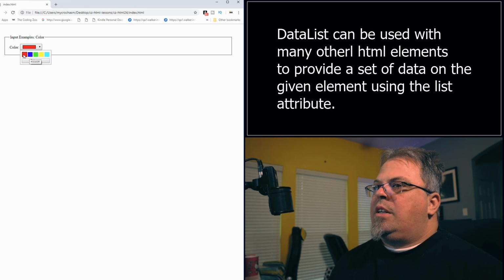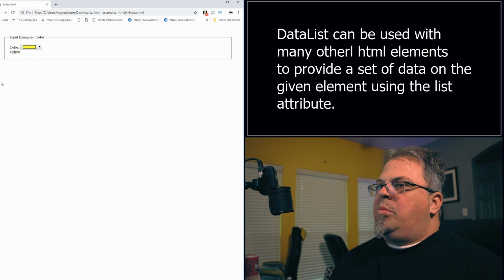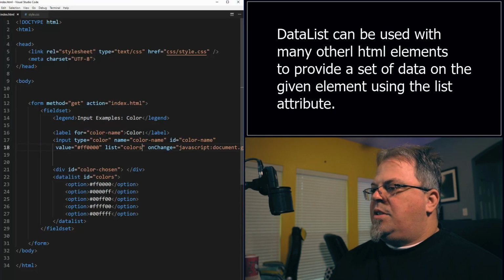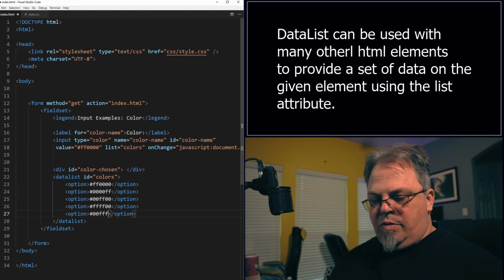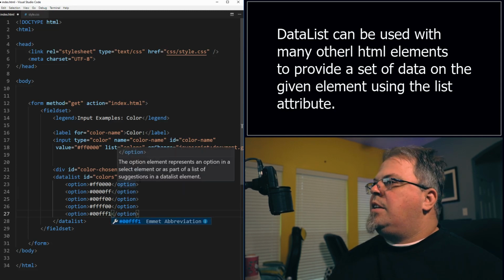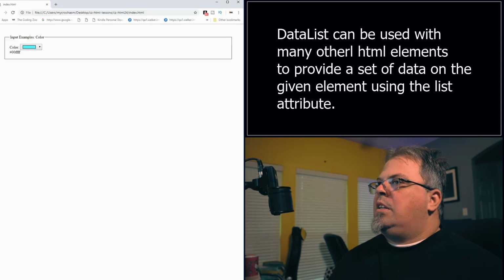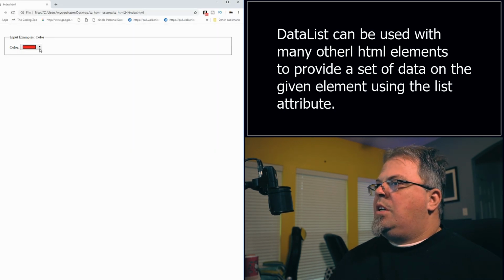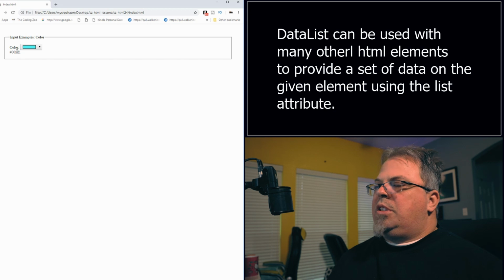Pretty neat. So those are the colors that are in my list. And I think it defaulted to the first one. Let's choose a different one. There we go. Go back to the first one, different number. And as you can tell, those should be the colors in my list here. Pretty neat. If I want to change it up, I wonder what F1 would look like. Is that even a color? Refresh. There you go, just a different shade.